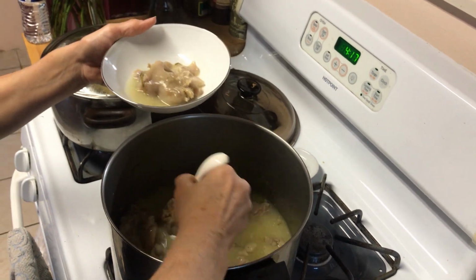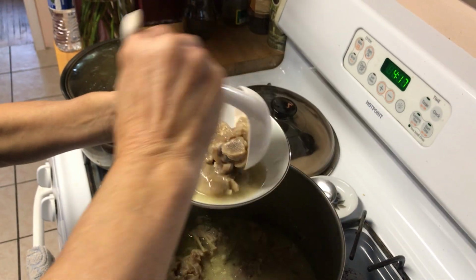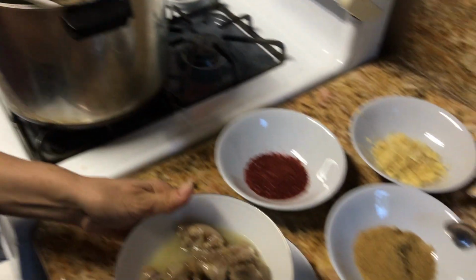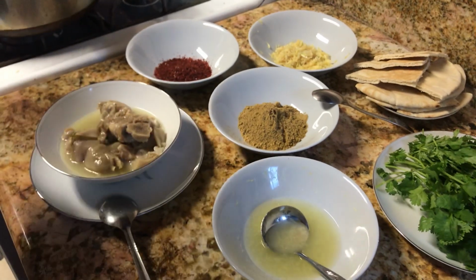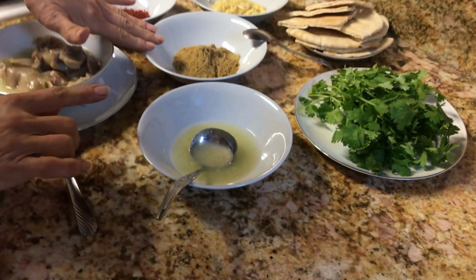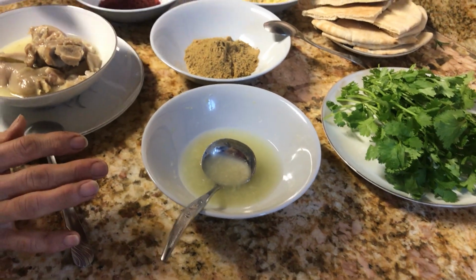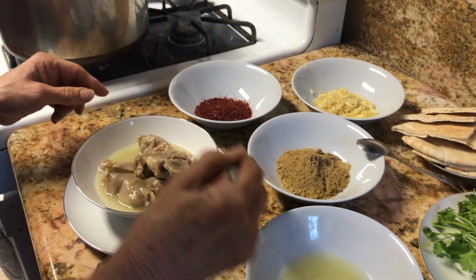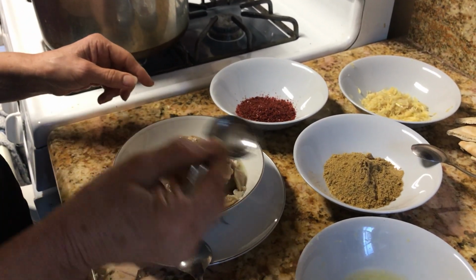So now this is how we serve this. This is what we do at the table. Of course, we put this in a big pot, in a presentable dish, and we put this on the table. And what we add, we have lemon, we have cumin, garlic, and pepper. So what we do is we put the lemon ourselves as much as we want.